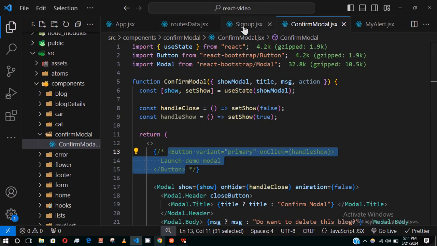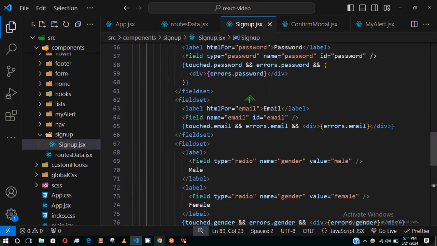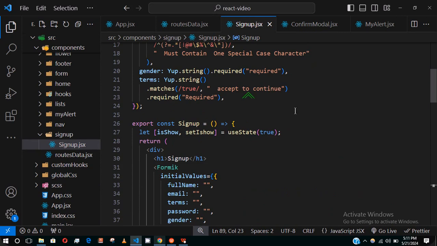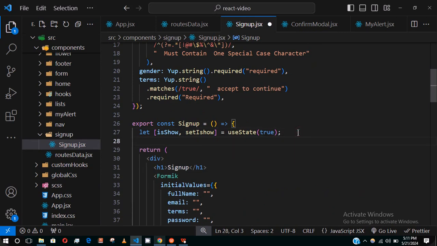If I come to my sign up form and I create a new state, I'm showing all this so that after your final project, you'll be solid in handling any project. It just requires you to have light and avoid procrastination so you deliver a job. So these are some of the skills that you need to learn. That is why I see I'm having errors, I'm fixing them, so it will help you to learn too.